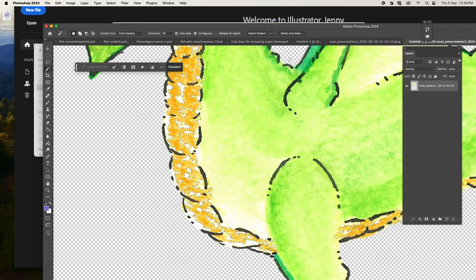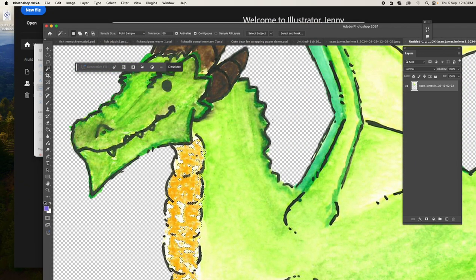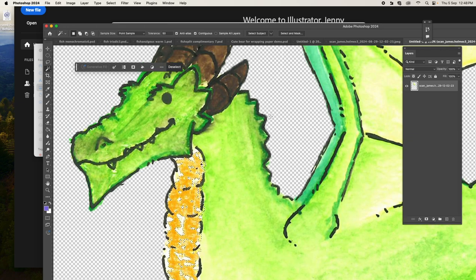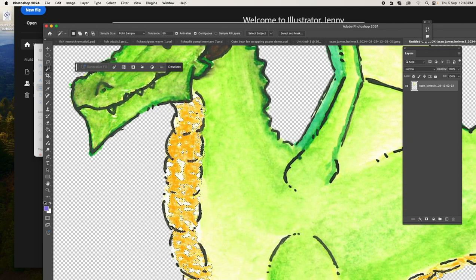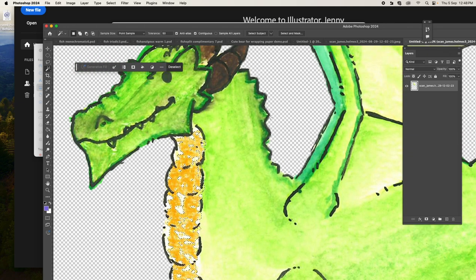Okay, so why would I bother doing that? Well, one, it could help you clean up the image, but two, it's going to allow you to change the colours in just one part of the image. And you're going to be changing the colours according to those colour harmonies we learnt about. So we're going to go and have a look at Adobe Color again and look at some colour harmonies.